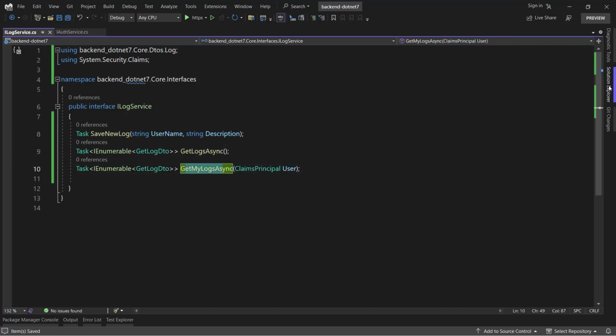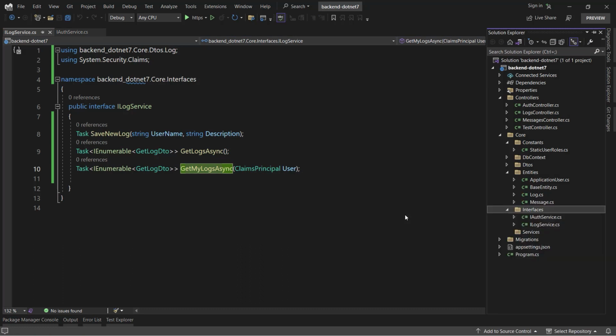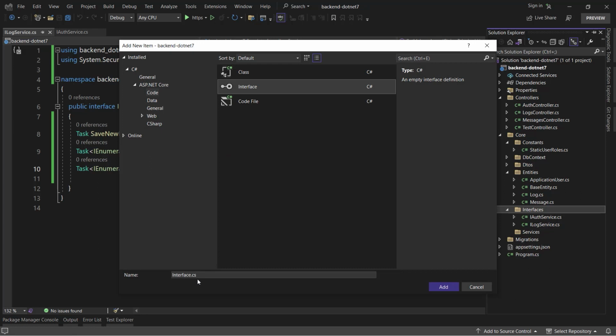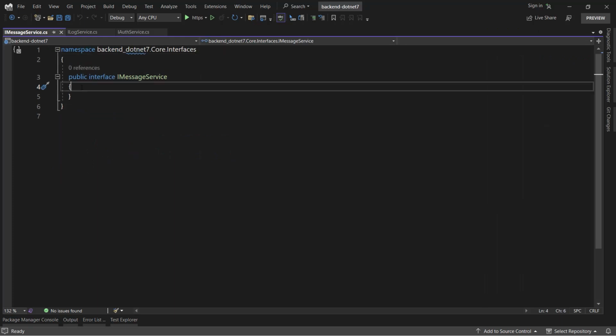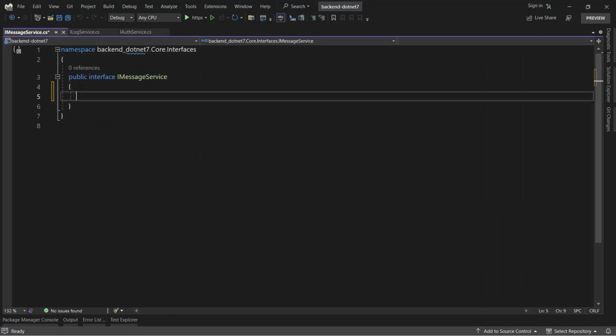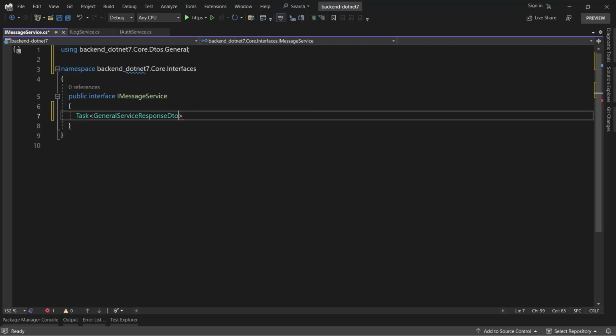Let's create the last interface, which was for our message. So let's create a new class interface and use the name of iMessageService. So this is the next interface. Here, first let's create a new task with return of general service response DTO.